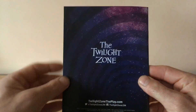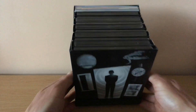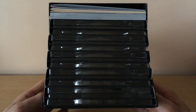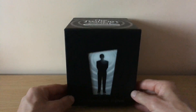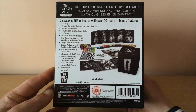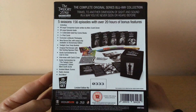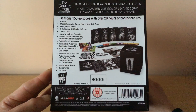Fantastic set, and although it's very expensive I'm glad I've picked up this 60th anniversary edition. All the goodies fit in there — all five seasons of digipacks, the comics, the companion guide, and the season guide all fit in this nice box. So guys, there you have it — the unboxing and contents of the Twilight Zone 60th anniversary edition. One last look at the back — very expensive set, and if you're a true Twilight Zone fan then by all means go for this edition. It is limited to 5,000 copies.